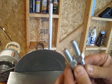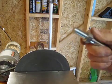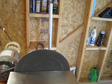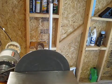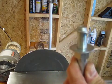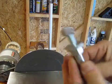It's just a little more, but that makes a big difference, especially if you're putting on a wheel that's 1/2-inch thick. You can put a couple flat washers and a nut, and you're good to go.